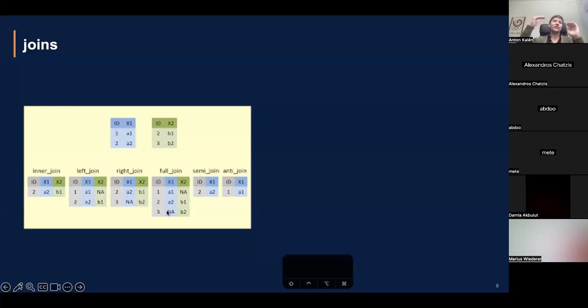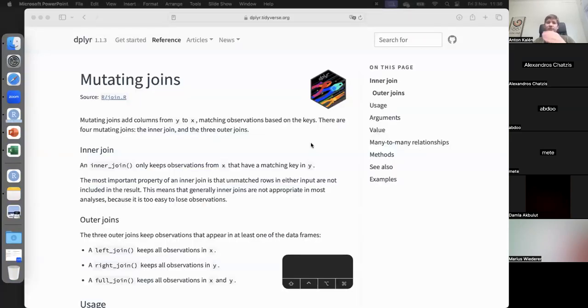So here we want to have all the rows from both the data sets together. And these are the main ones. Then these two, semi and anti-join, are not important. We don't need to look into that. So that's how the joins work, the different options.